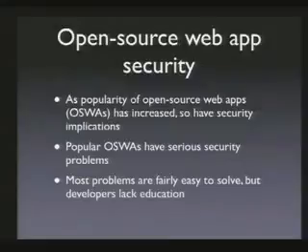The interesting thing with this is that most of the problems are fairly easy to solve. They're not particularly complex problems. They certainly wouldn't require a strong degree or strong interest in, say, computer science to solve them. But a lot of the developers who are doing open source web app stuff don't have a lot of background or education, especially in security issues.